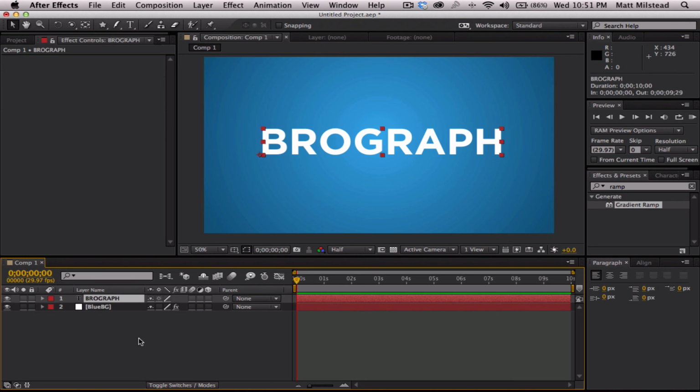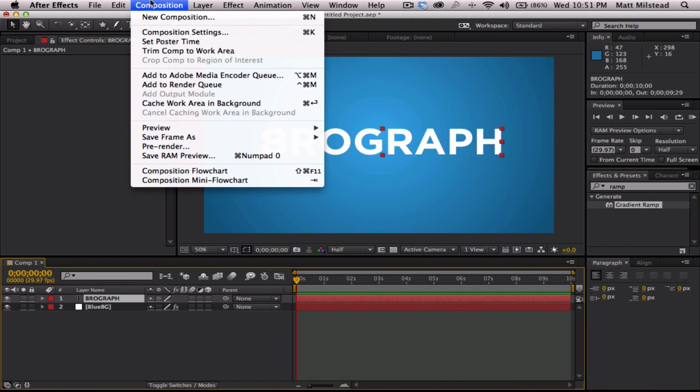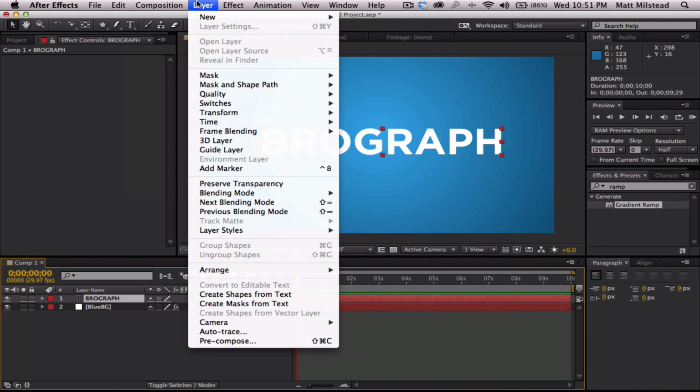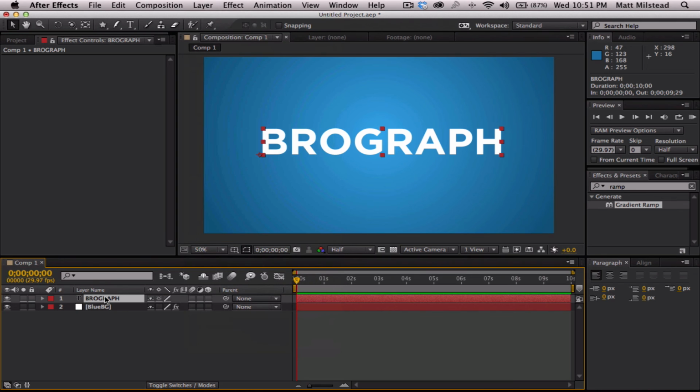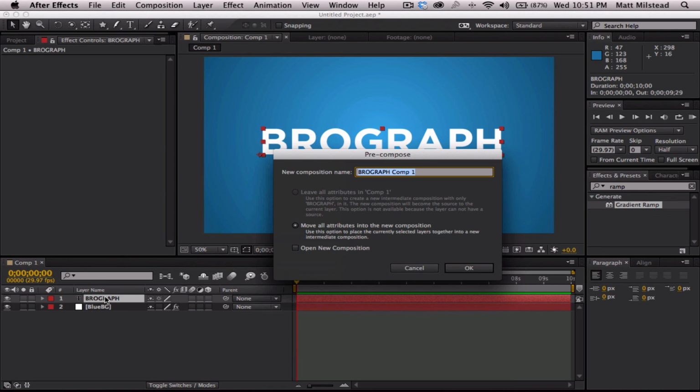Now let's go ahead and do this. Like I said earlier, how you can nest one thing into another composition, you'll find that you'll do that a lot with After Effects. What they call it is pre-composing. So we're going to go ahead and pre-compose this one by going to Layer, Pre-compose, or you can hit Shift Apple C. And then let's name this Text.